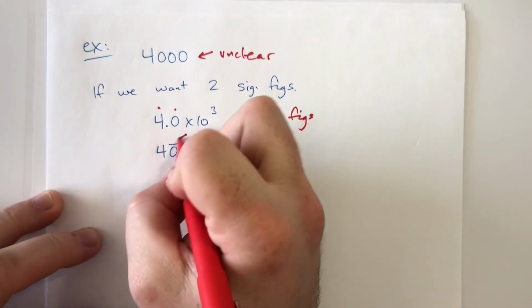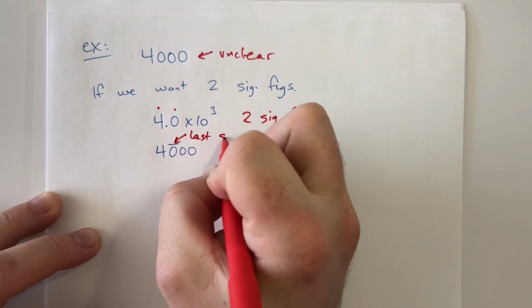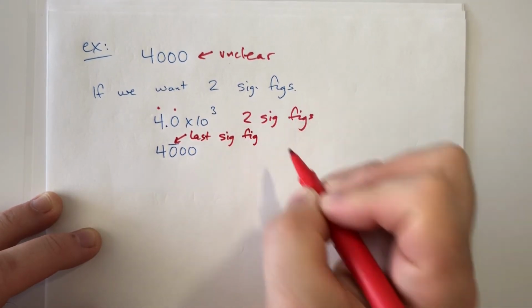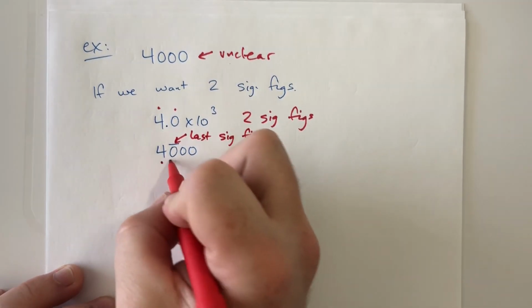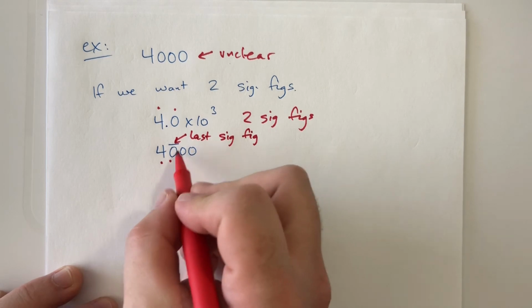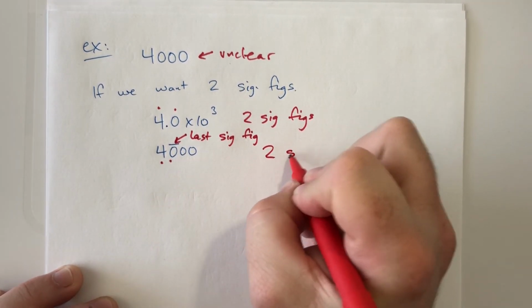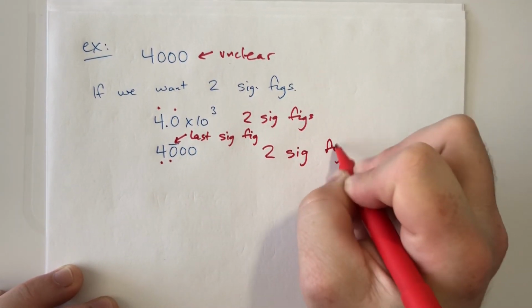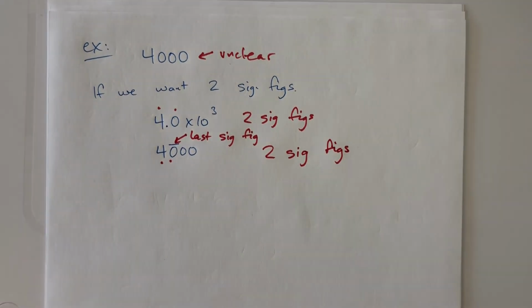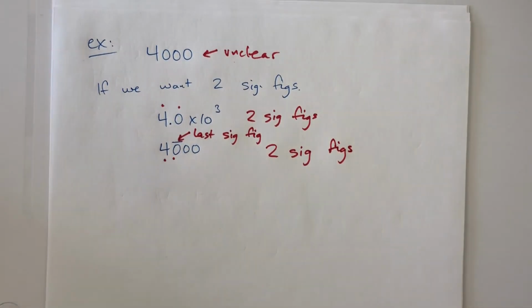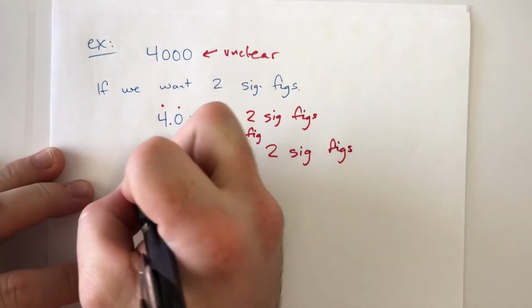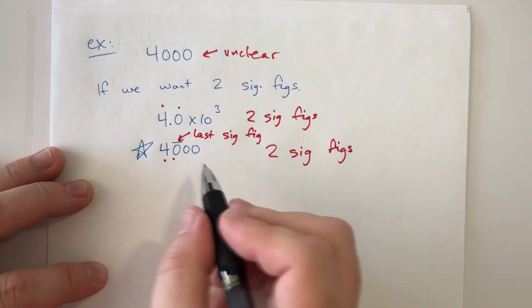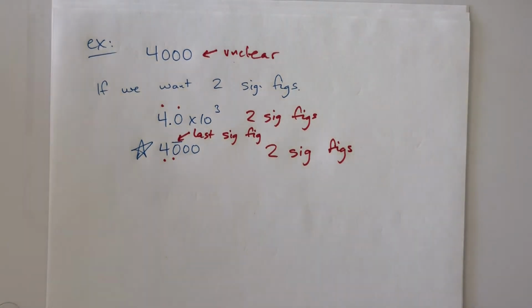Okay. This indicates the last sig fig, and anything that comes after it is not considered a sig fig. So these 2 are sig figs, this is not. Doesn't mean they vanish, it's still 4,000. It's not like it drops down to 40, but yeah. This is what I typically do. This is my preferred option here. This is what I recommend. If you write this in your labs, in other classes, people will know what you're talking about.